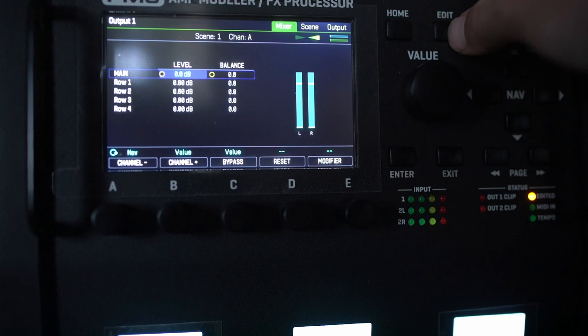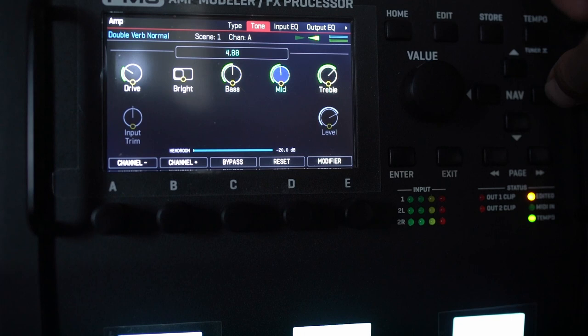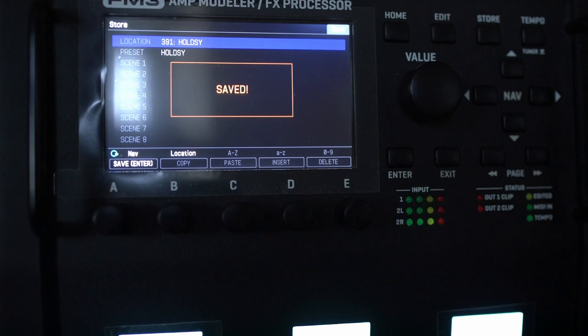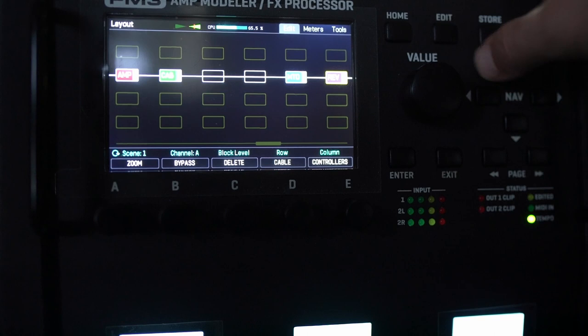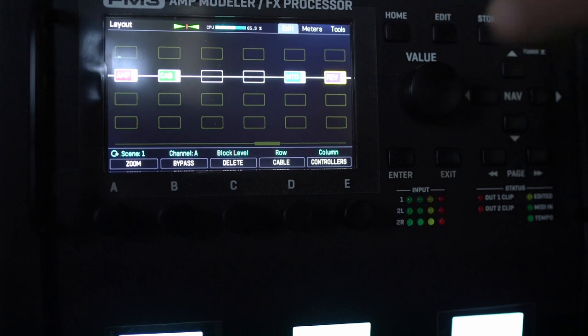What I really don't want is any of this clipping stuff. So if we go back to our amp, let's just really be careful that we don't have any clipping going on. Restore. Okay, and then this is a personal choice rather than anything accurate, but the Nimbus Stratus reverb, I put this on. I've brought the time down to 9.94 and the mix to 16.8, but this is really for me rather than anything that I've ever seen Allan actually doing.